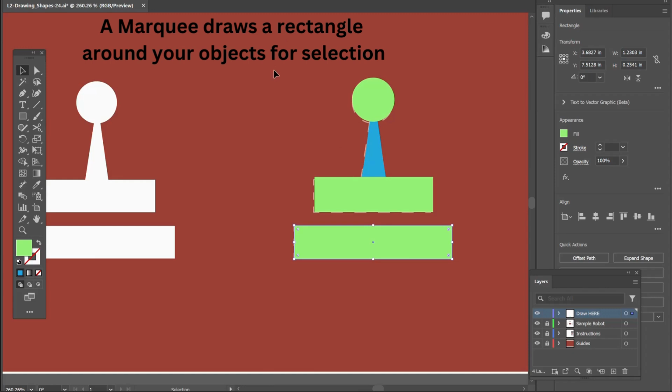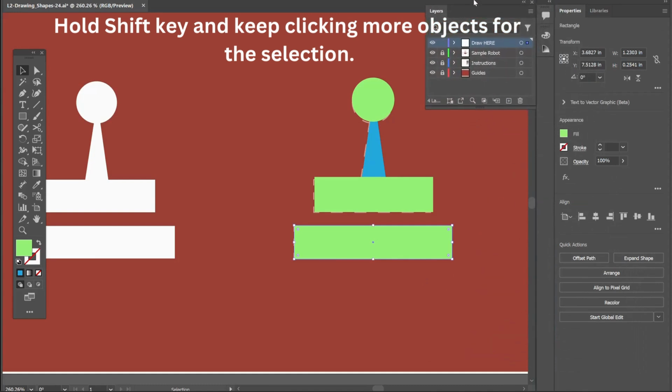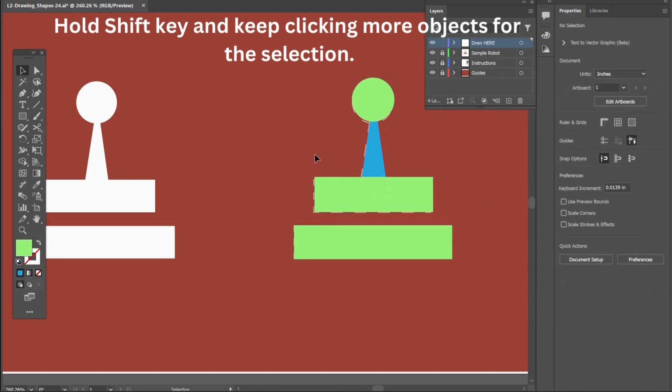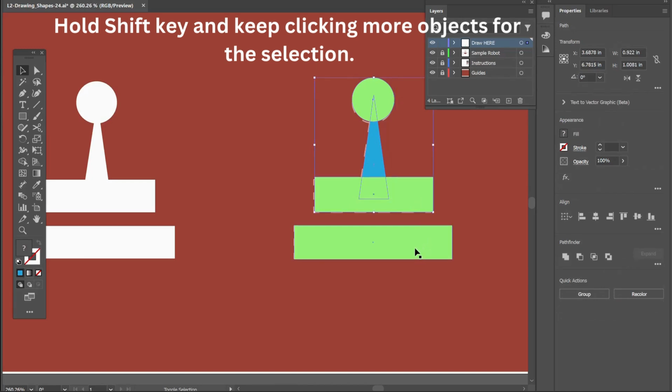Option. To keep things together so they don't get lost or separated, we can do a few different things. I'm going to bring my layers panel up here. I'm going to highlight with a marquee again to select all of those shapes. Now, another way to do this is I could click on each shape, hold down the Shift key, and keep clicking, and it keeps adding to my overall selection.